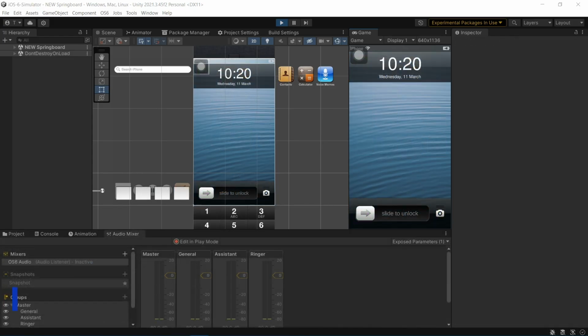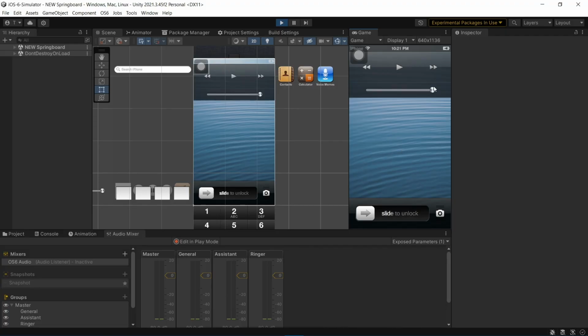The audio system of the simulator has also been drastically improved from using whatever I made before. Now, we are using the built-in Unity audio system, as well as using logarithms to control volume. As always, the slider does still change volume, and you can see it refreshing in the corner for the app switcher volume control, and you can also see it changing in the general tab. The new audio system will also be exposed as an API to be used in applications, similar to how WebKit in Safari can change the system volume.